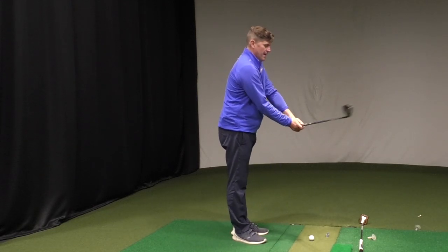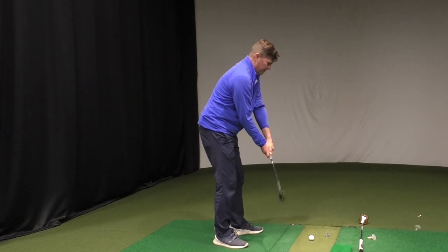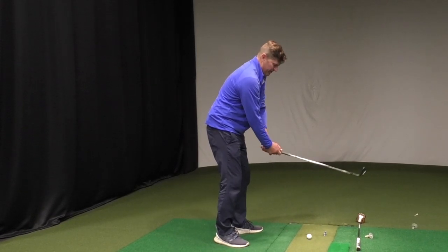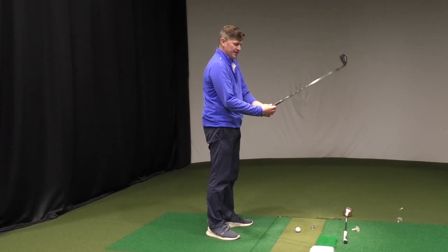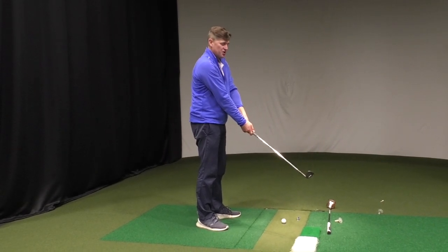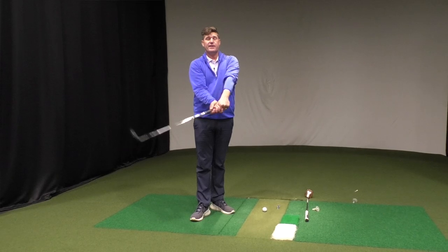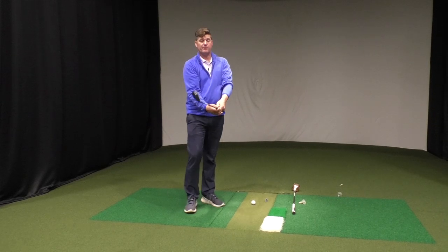If I'm warming up, I'll make a few circles. Note that the tension level, when my wrists are loose enough to make circles, on a scale of 1 to 10, would be somewhere about a 3. A 0, and the club's going to fall out of my hand. A 10, or even above a 7 or an 8, the wrists won't be able to move all that much. So a couple nice circles. When you're doing this, make sure for a right-handed golfer, as you're looking at it, that they are clockwise circles. That's going to be important for another video down the road.